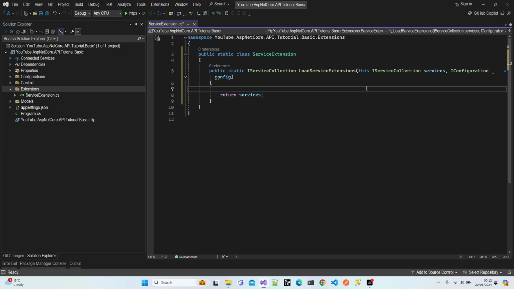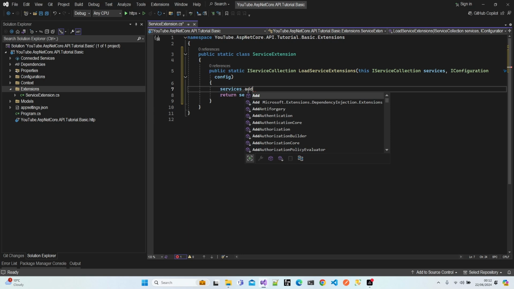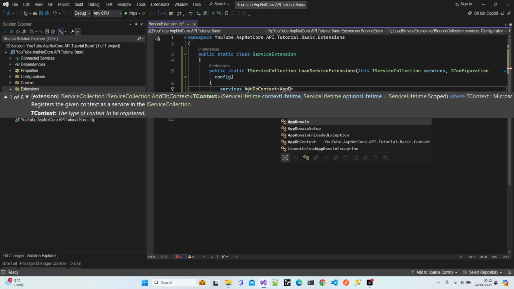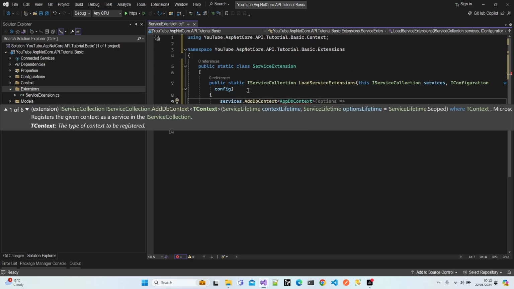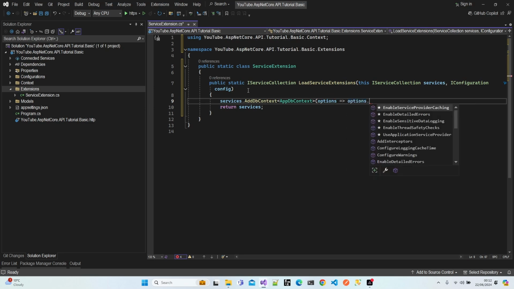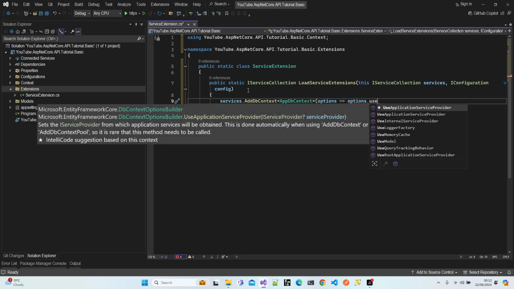Alright. We need to add our connection string. I assume, first of all, I'm going to add our Entity Framework Core, my DbContext. services.AddDbContext. Our context is AppDbContext, and let's jump to the options. Use... okay, all right.